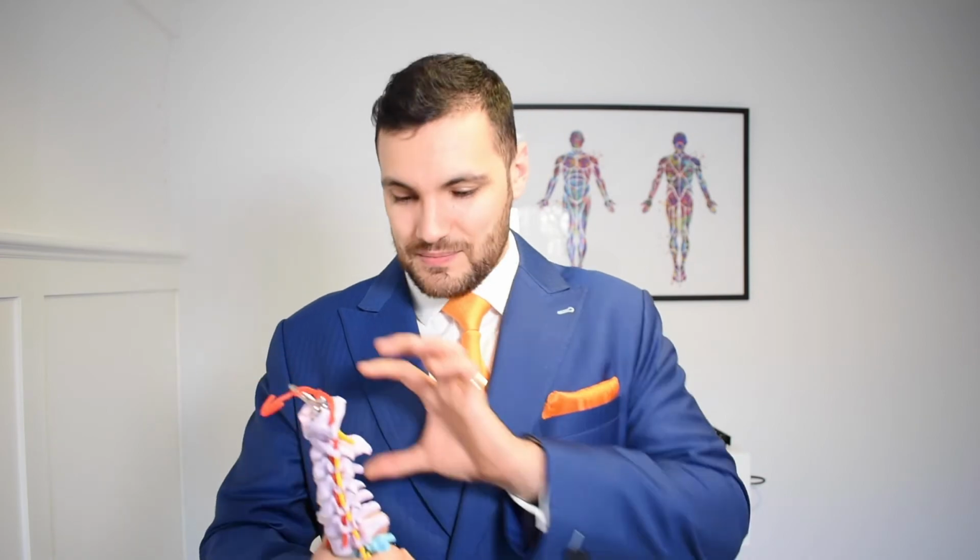Now, the problem with getting these sharp stabbing pains is that you get a lot of muscle spasm. That hurts. You can't stay still. The muscles are in spasm. They're creating more problems. So we do some vibration therapy, which is often very, very relieving, to actually reduce the muscle spasm in and around that section of the spine so that it can take pressure off or complement the decompression that we've done, the IDD therapy, by just allowing a little bit more easy movement so that we're not re-aggravating those same tissues. And those are really the three main components.